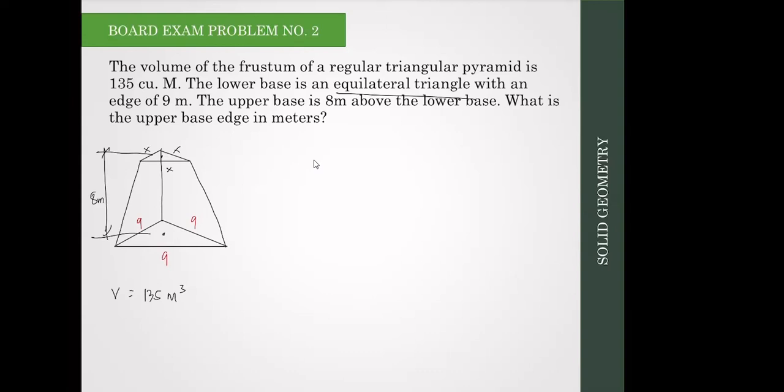So, for this particular example, due to time restriction natin, gagamitin kong formula is yung formula pinasend ko kanina for frustum, which is h over 3 times area ng base 1 plus area ng base 2 plus square root ng area ng base 1, area ng base 2. Okay? So, yun lang yung kailangan natin identify muna sa ngayon. Okay? So, area B1 natin o yung lower natin, anong area niya?